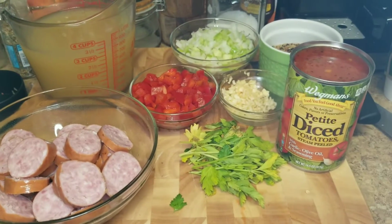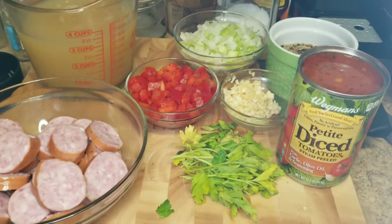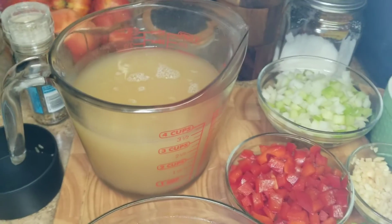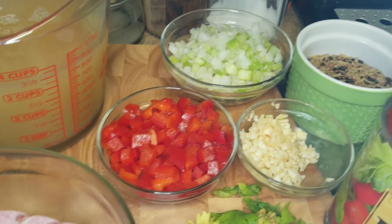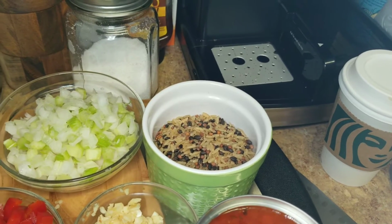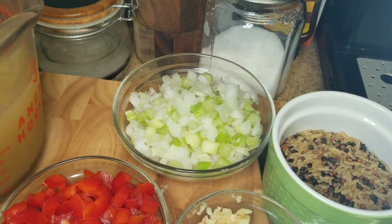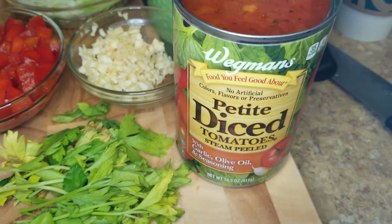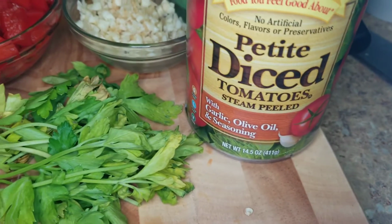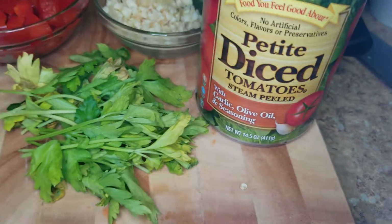Okay, so doing a shrimp and sausage jambalaya for dinner tonight. You're probably wondering, where's the shrimp? We have our kielbasa here, chicken stock, diced bell peppers, garlic. That's a wild rice mixture of brown rice, quinoa, barley, and one other grain that I've forgotten. And it says celery and onions, some parsley, and some diced potatoes. Tomatoes, not potatoes. Ideally, I wanted the no salt added, just standard regular diced tomatoes. But this is all I had in the pantry, so this is what I'm using.